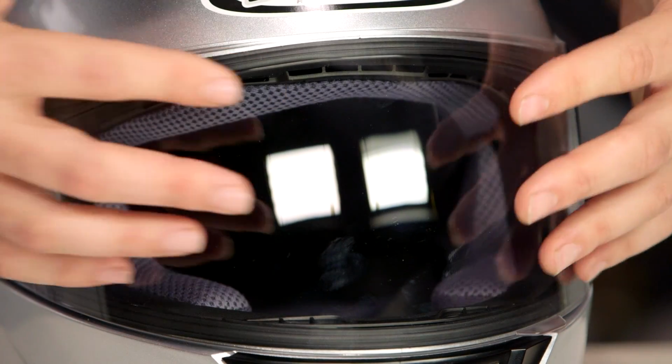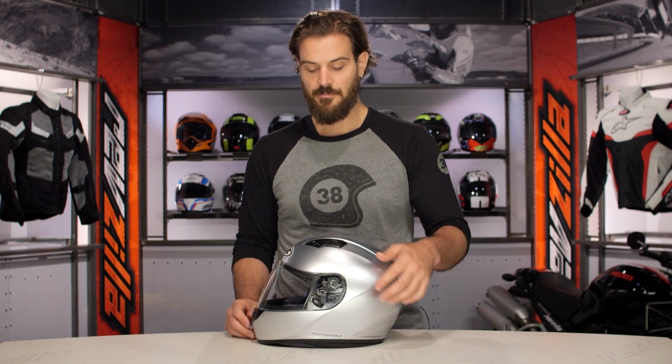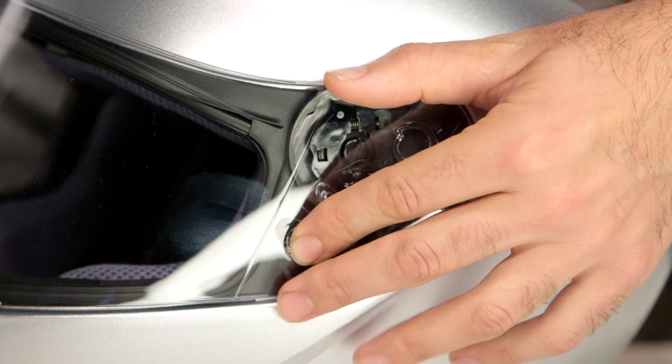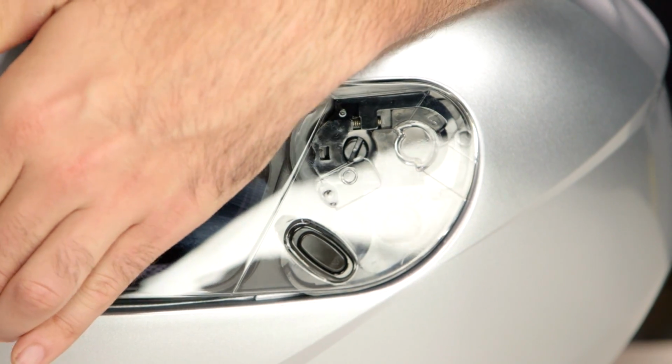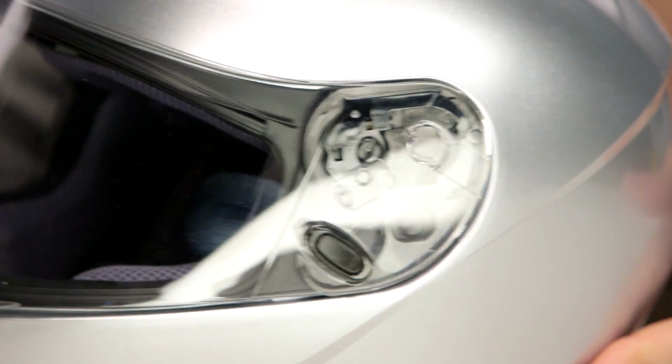Once that's down into place, the face shield actually pulls back, and then if you want, over on the left-hand side, you're going to notice that there is a little button that'll lock the face shield into place. So once that's locked into place, it's not going to be able to pull up on you, and it's going to give you that nice tight seal where you're rolling down the road, rolling down the highway.